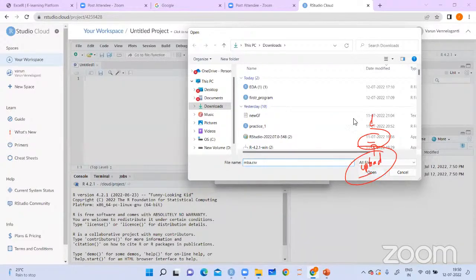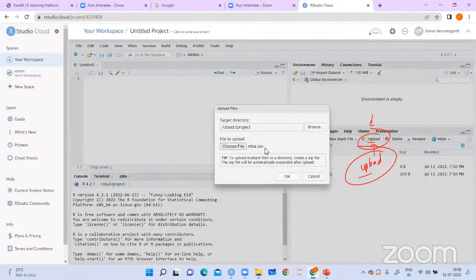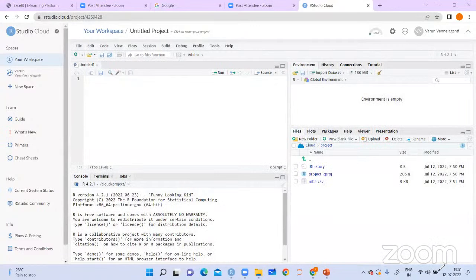Click on that file, click on open. So you have this data set here, mba.csv. Click on OK. Now you have uploaded your data set onto your cloud server.